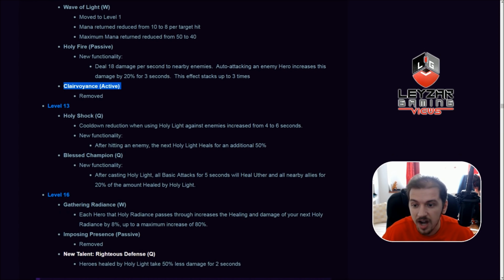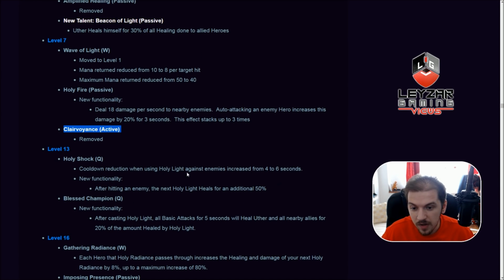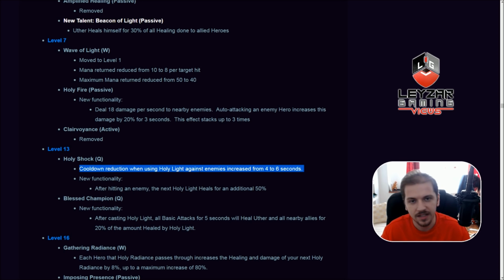Level 13, Holy Shock. Cooldown reduction when using Holy Light against enemy increased from 4 to 6 seconds, and it also has a new functionality. After hitting an enemy, the next Holy Light heals for an additional 50%. Now, I did do a couple of builds with the Shockadin Uther. And it wasn't all that viable. It was a little bit fun for a quick match. This helps with that a little bit.